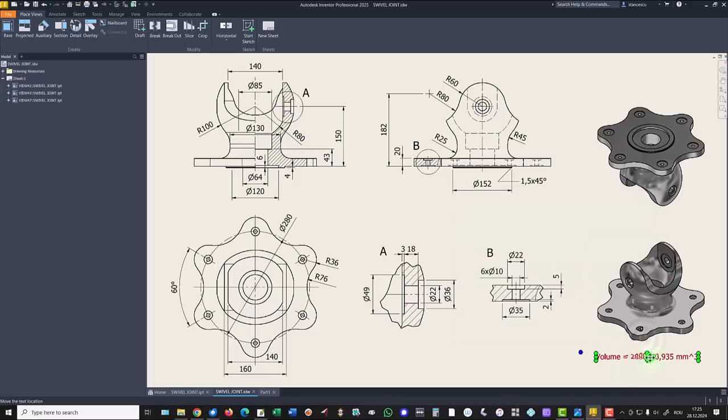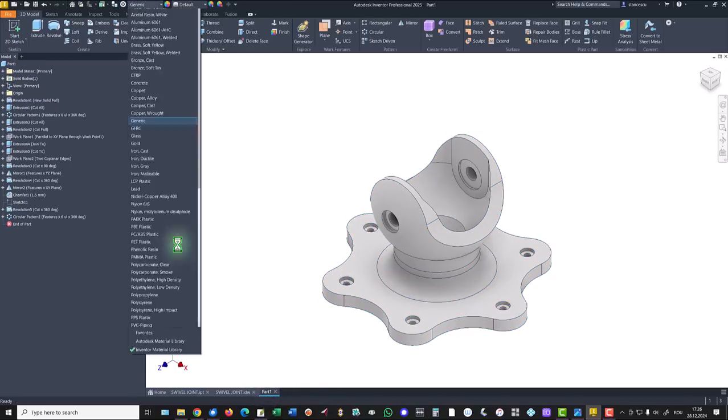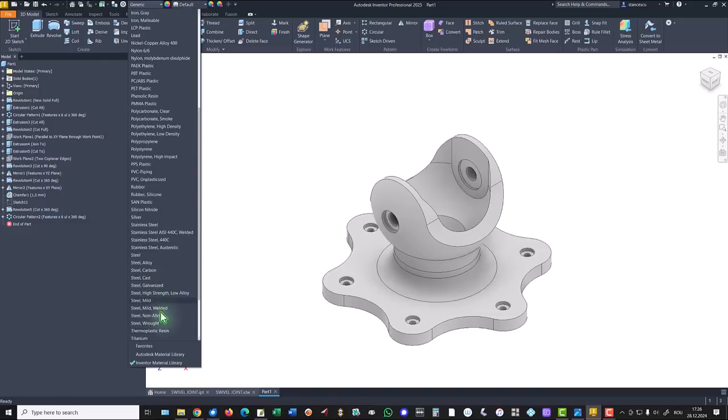Cancel. I keep the former value because this is what we did here. And the material is steel carbon.